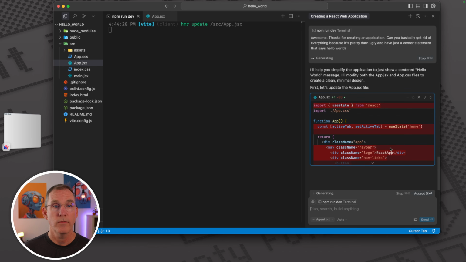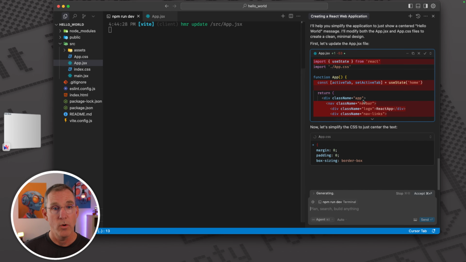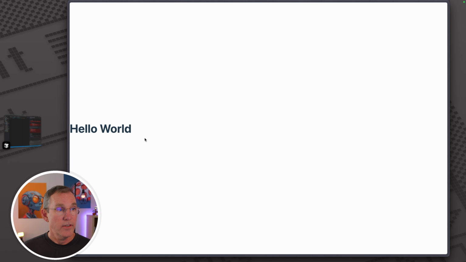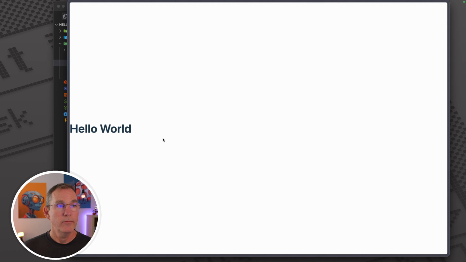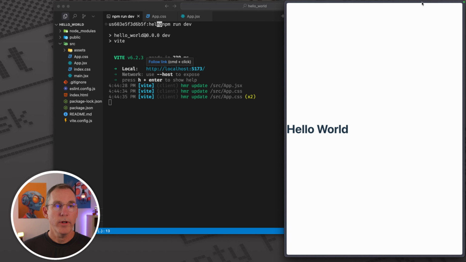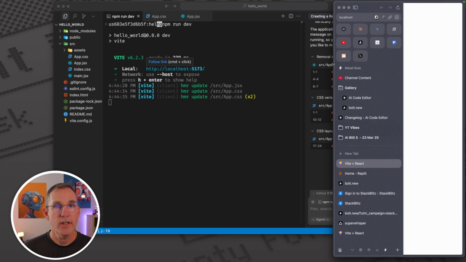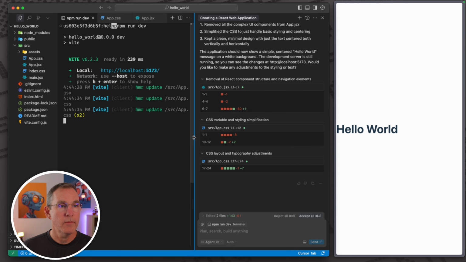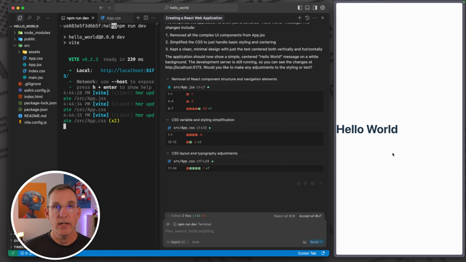I don't know what it's going to end up with, but it's going to go and make some changes, of course. We'll see all these deletes. We kind of now know what we're looking at. You can see back here that the browser did change, and it's trying to center it at this point. It centered it. We'll call that centered. So what I'm going to do is set our browser off to the side just so that we can see any changes that come up in it. With all of this showing, we now have an application that's running.